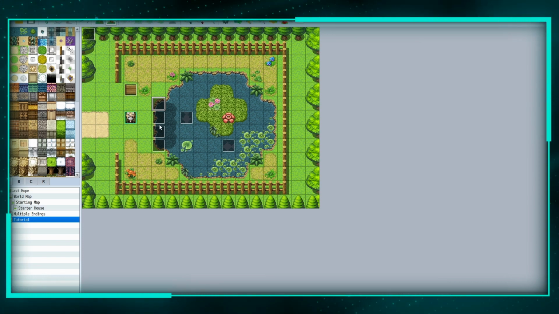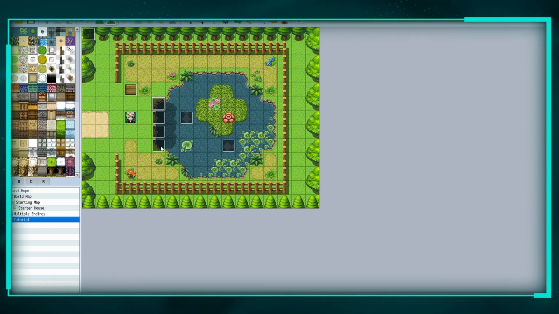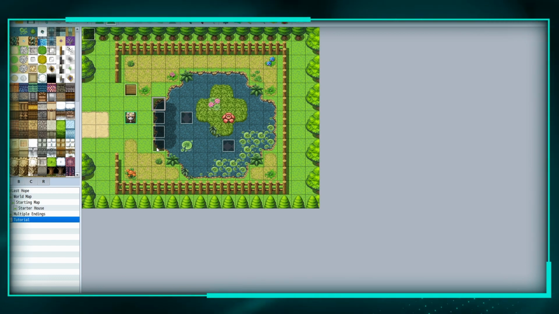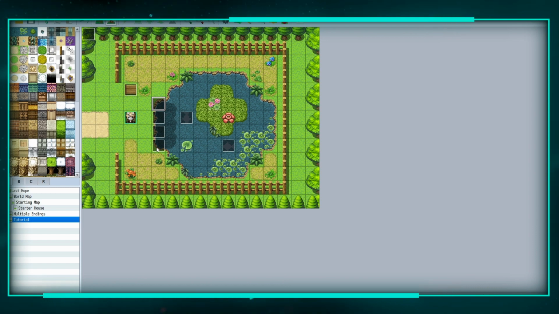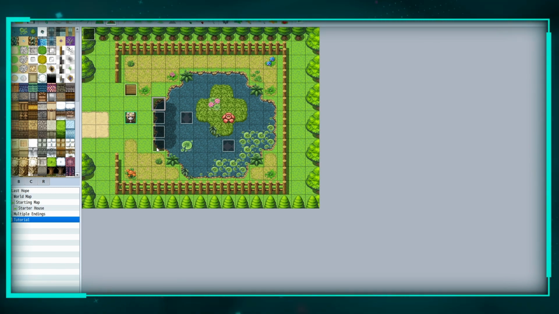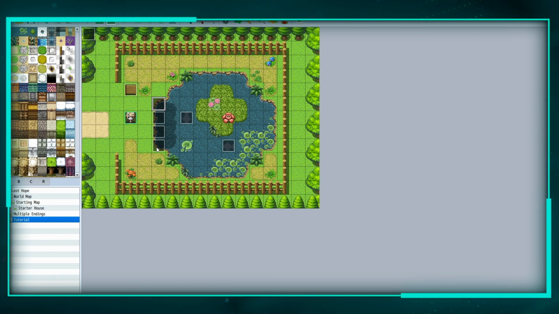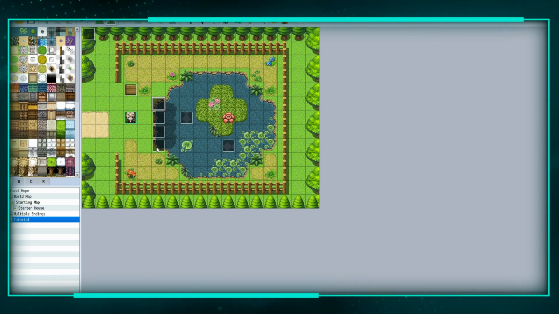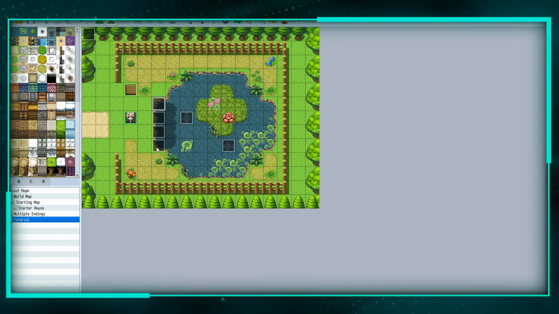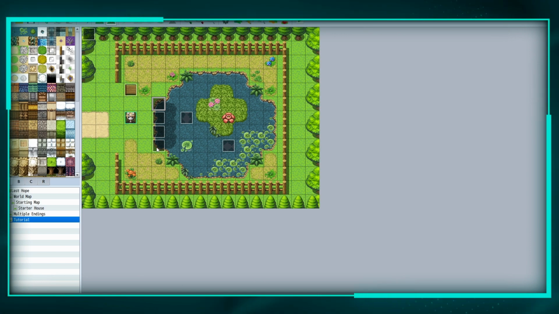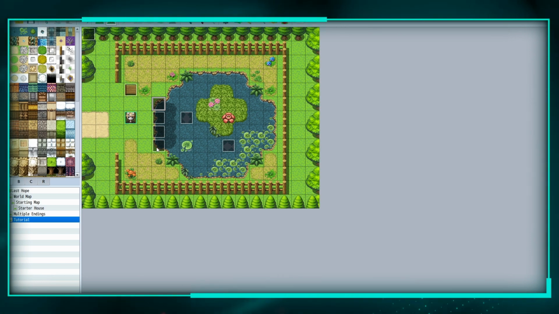But that's it. That's a simple way to make a fishing system. You're just creating a variable that is going to store a random number, and then you're going to set it to a random number between 0 and whatever, how many numbers you want it to go. But like I said, 0 and 2. So you have 3 options there. If it's 0, not going to catch anything. If it's 1, you're going to catch a trout. If it's 2, you're going to catch a catfish.